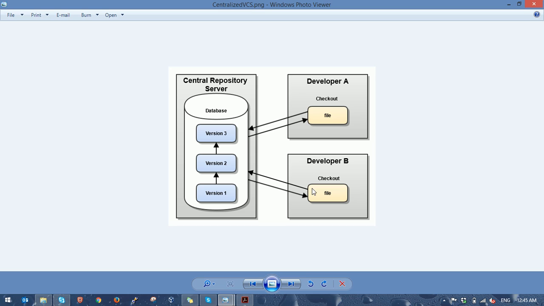If they need anything, they contact the central server: I need this file, I need this version, I need these logs, so just give them back. Developers request any changes, updates or commits, and everything is managed on the central server. This is how centralized servers work.